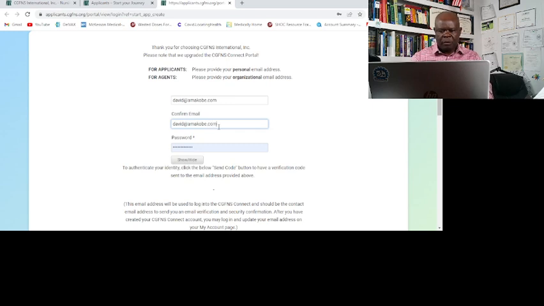And we will put some password. I won't show it, so you don't see, but normally if you click to show, it will show, but I'll just put some password. Okay.